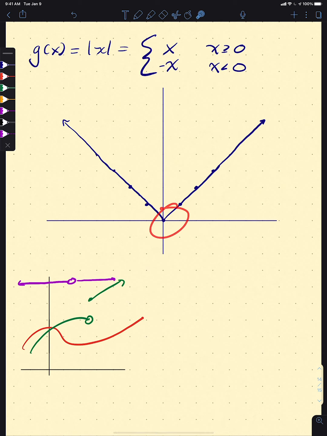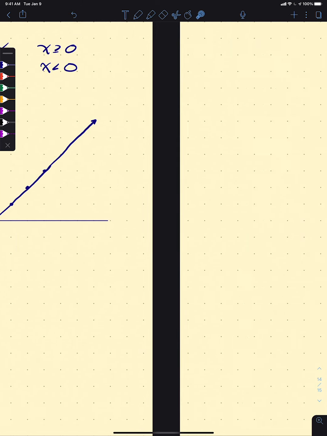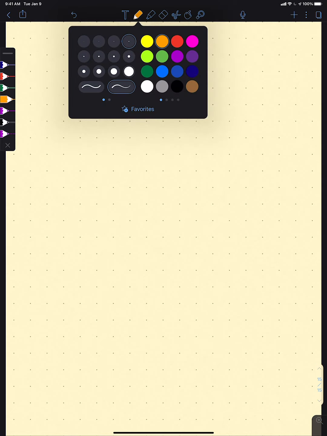Things like this, where you have these sharp turns, those are totally allowed. Those don't break continuity. So we can go from a function to a graph. But what about the other way? Given some arbitrary graph or curve, can we determine if that's the graph of some function, even if we can't necessarily write that function down?